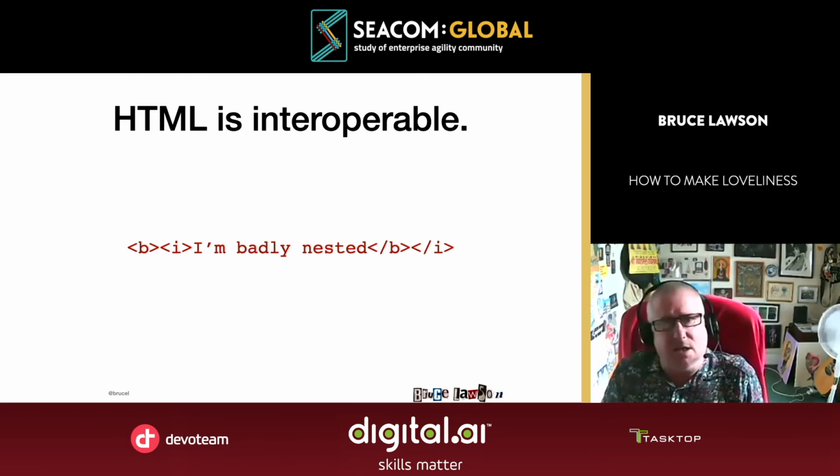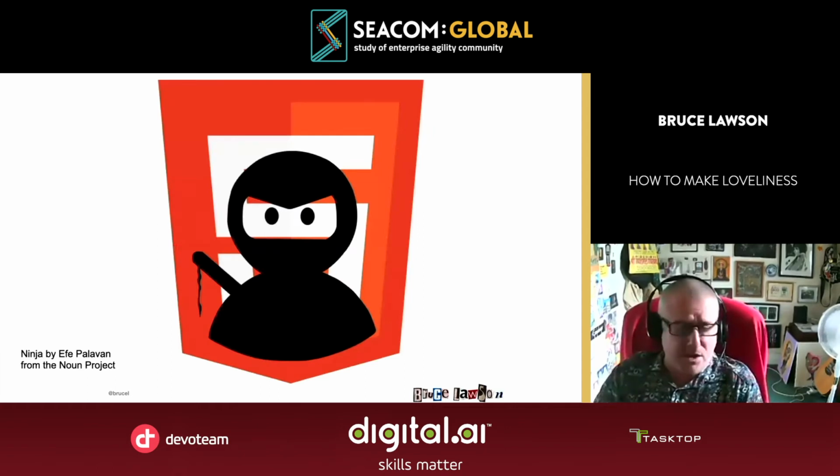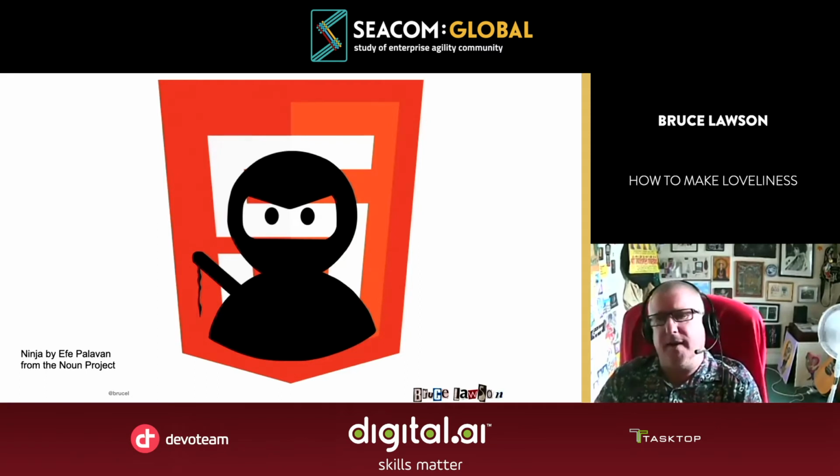And this is fantastic if you use, I don't know, Chrome at work, Safari on your phone, and Firefox at home. You still want to be able to access your bank or your shopping sites on all of them. This is because of the HTML5 parsing algorithm. I like to think of it as the ninja of HTML. It's very often not noticed or never talked about, but it is absolutely powerful and a killer feature.